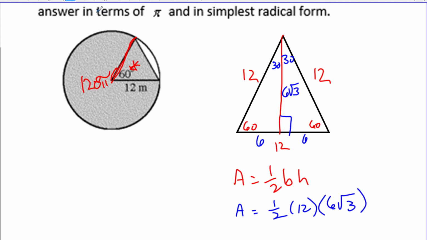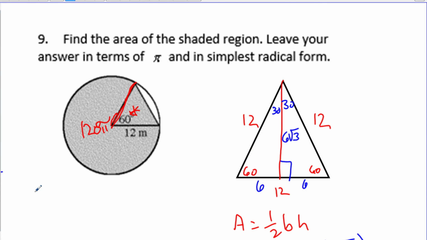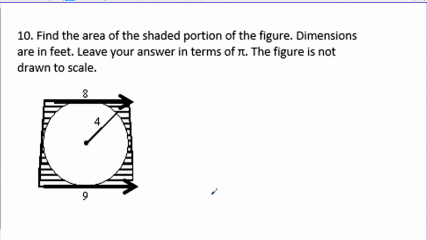Right? So it asks us to leave our answer in terms of pi in simplest radical form. So I'm going to say this becomes 36 square root of 3. Okay? So this is the area of the triangle. So if I want to write an expression that represents the area of all of this shaded space, I'm going to say it's the 120 pi plus the 36 square root of 3 that we got from the triangle. So this would be your final answer, okay? And it's in meters squared because we're talking about an area, right? So finding the area of each of those pieces, add them together, and you have your answer.